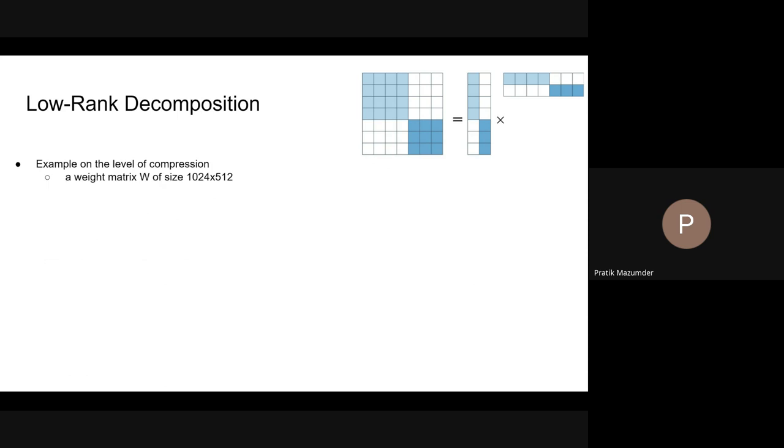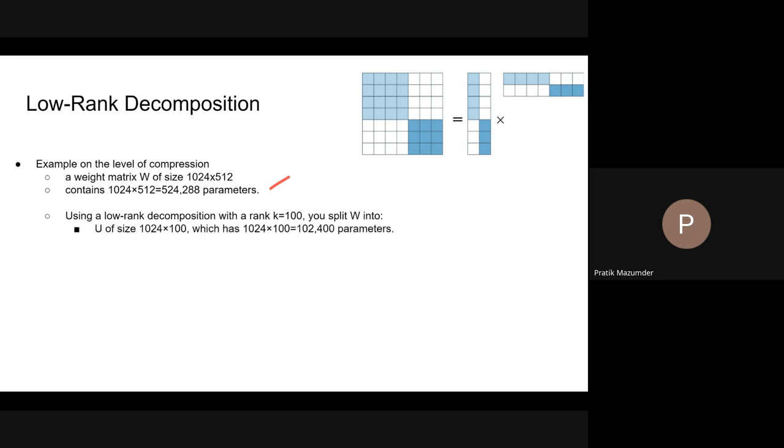The number of parameters that you will have to use to store these values will be much lower. If you look at this setup, you have a weight matrix of size say 1024 into 512, and you had that many parameters. You now learn a low rank decomposition of W, two matrices, say with a rank of 100: a 1024 cross 100 matrix and a 100 cross 512 matrix. If you add up the parameters, the total is significantly lower at 1,53,000 compared to 5,24,000, which is a 3.4 times compression that you're achieving.